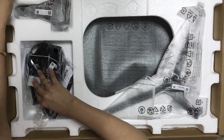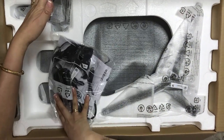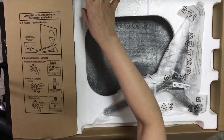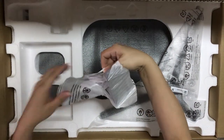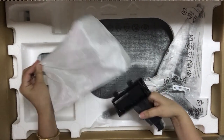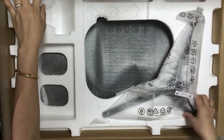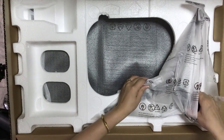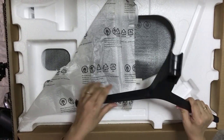So ito na siya. Ito yung inclusions niya. May warranty cards, AC adapter, cords, and this one, ito yung base or stand ng ating monitor. And this one, so yung stand is dalawa siya. So, kailangan mo siyang i-install pag dikitin.